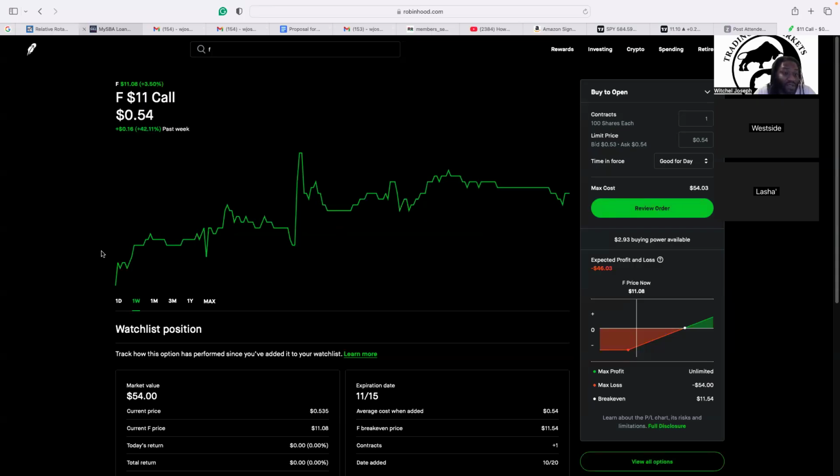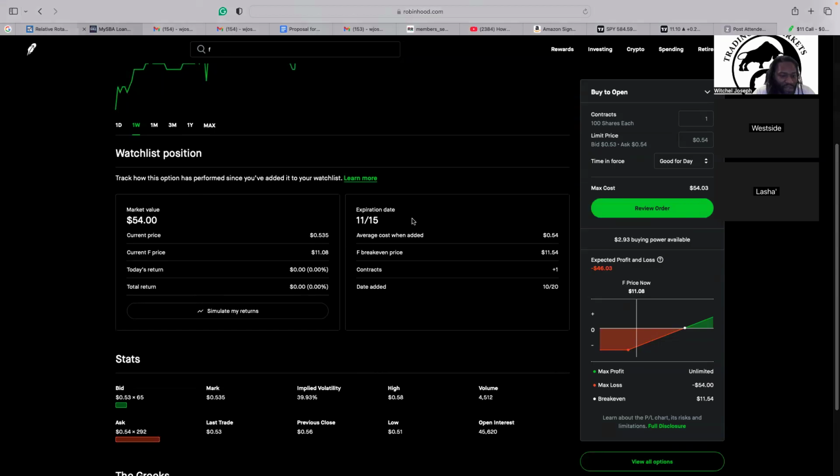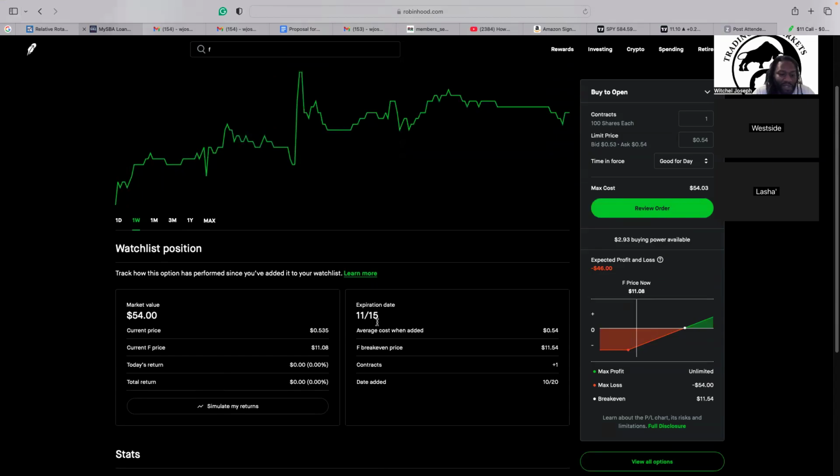So yeah, November 15th, that's a good date, good option. You got plenty of time, you're in the money, and it's cheap. It don't get no better than that. You're buying quality for cheap instead of buying trash for cheap. I also looked at next week, which is the first, but that's for the scalpers and the day traders. But if you're really trying to swing comfortably, you want to get this.